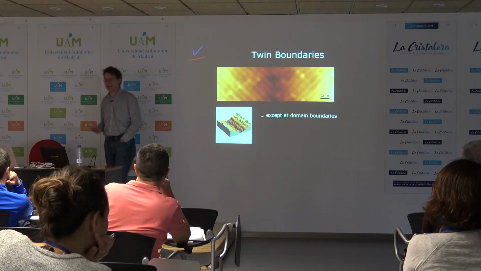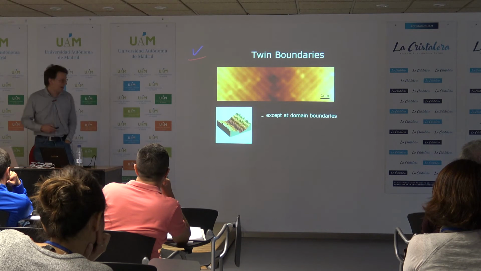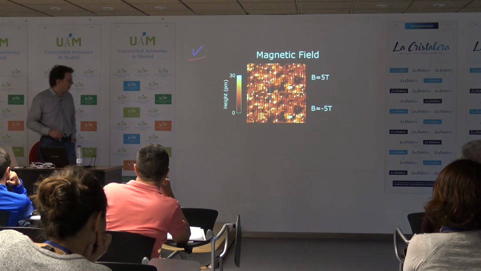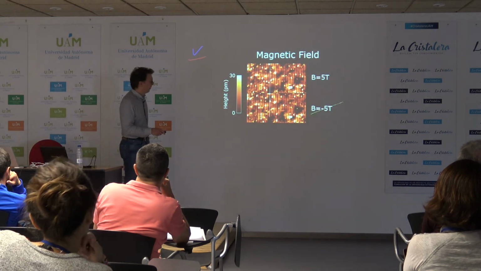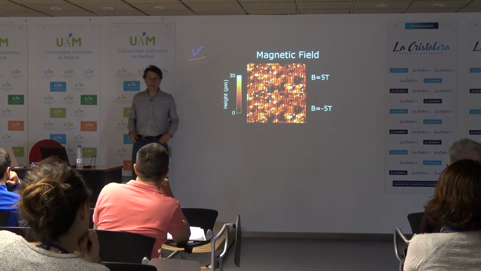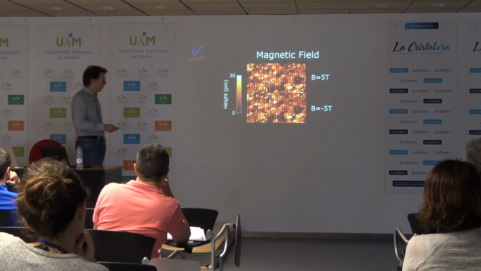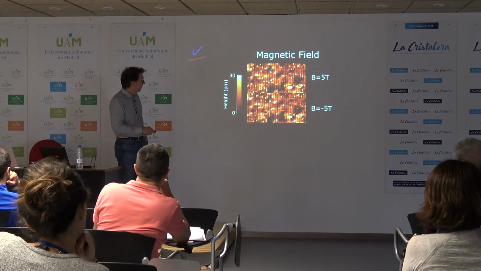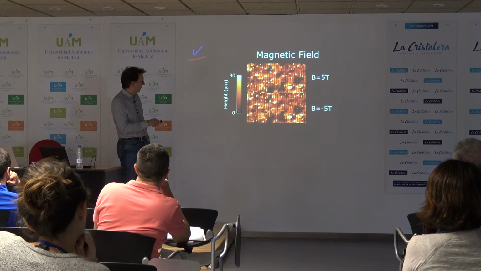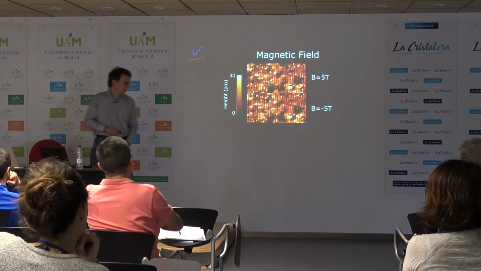Now, I mentioned to you, in order to prove that what we see is actually magnetic contrast, we should change the magnetization of the tip and see how our magnetic contrast changes. So these are two images taken in opposing magnetic fields, a magnetic field which is normal to the surface. And the white line here is a guide to the eye.